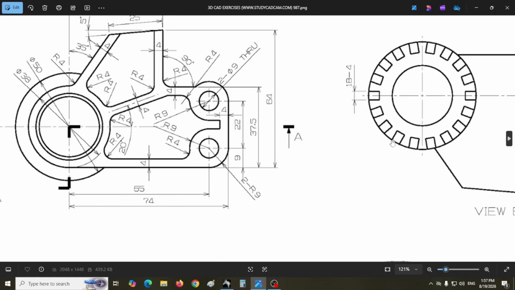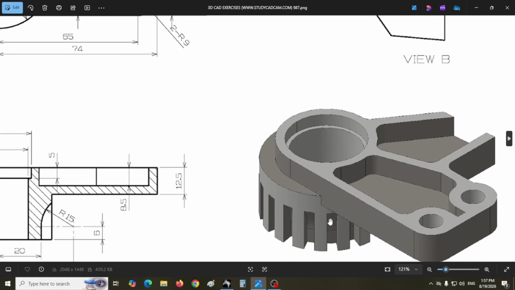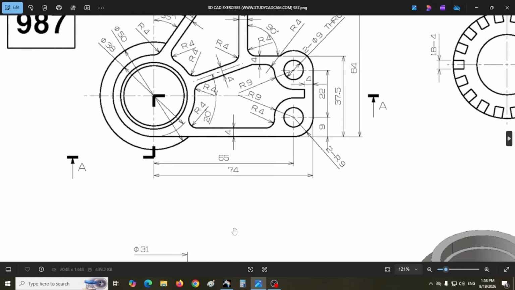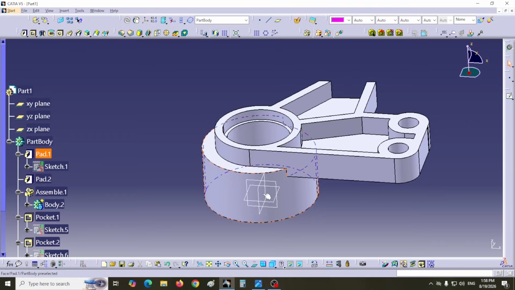I want to create the teeth on the cylinder with a diameter of 50 mm. First, I enter the sketcher workbench using the YZ plane.